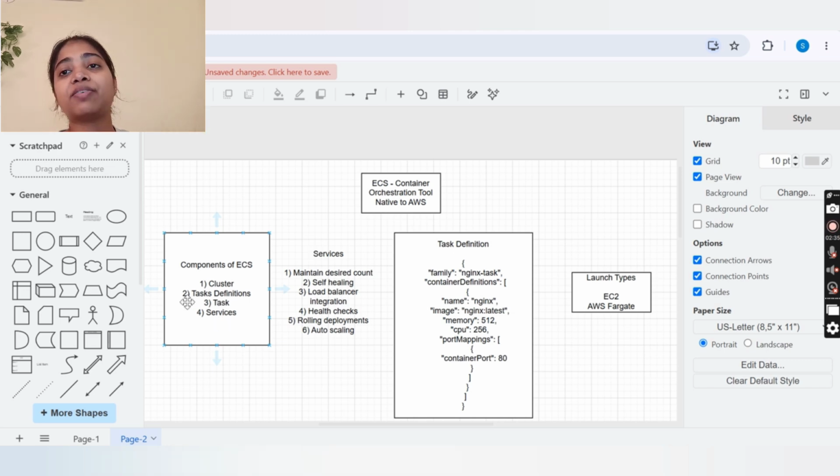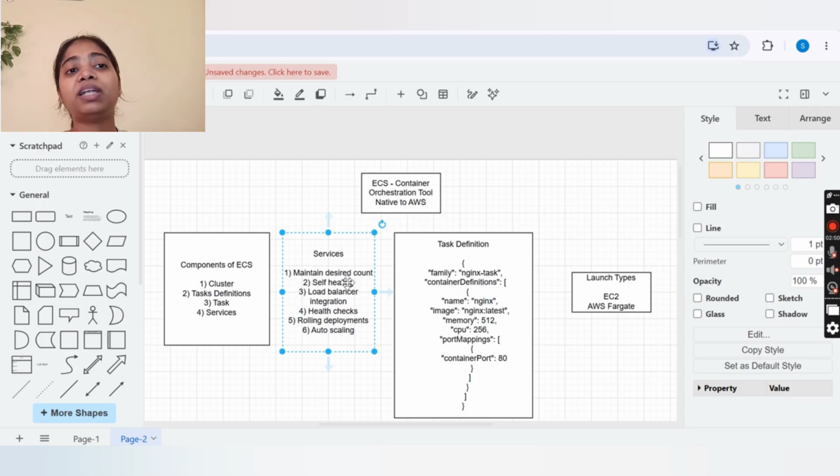A task is basically the running operation of a task definition. Services are like a manager. Whatever tasks are running, the service will manage whether it is maintaining the desired count. If a task failed or something happened to it, a new task will get created from the task definition. That is self-healing.